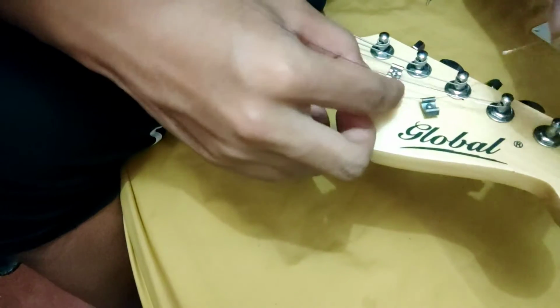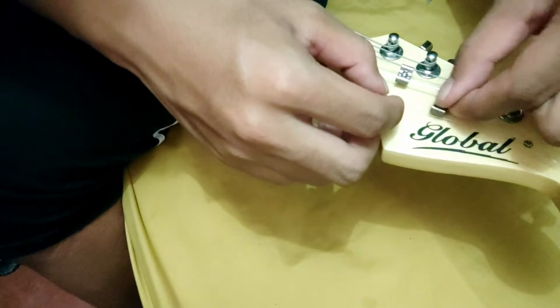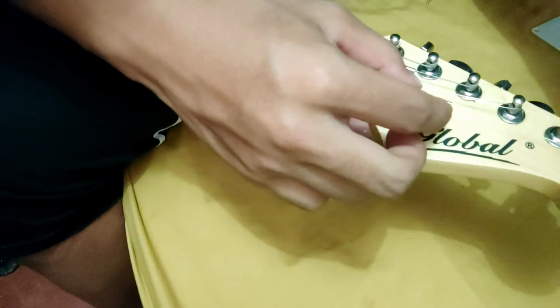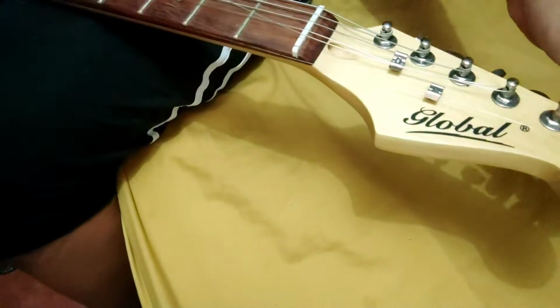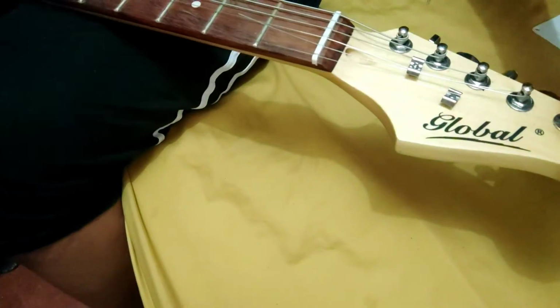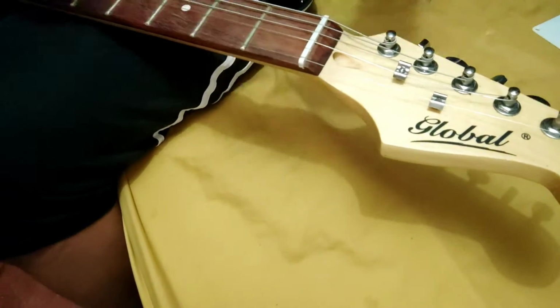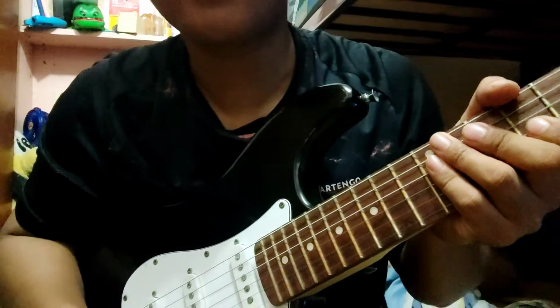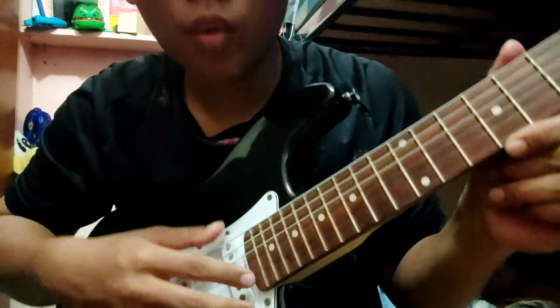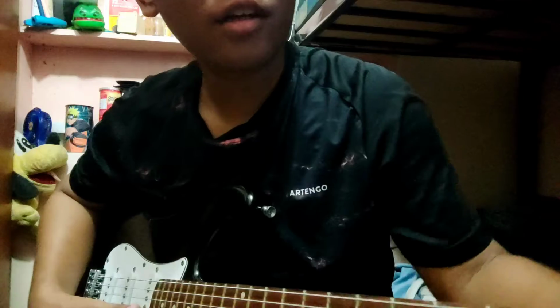Oops, my bad, wrong string. This is the first string. Oh no. I hope this is still okay. Alright, now that I put it all on, I just have to tune it. Here comes the hardest part.